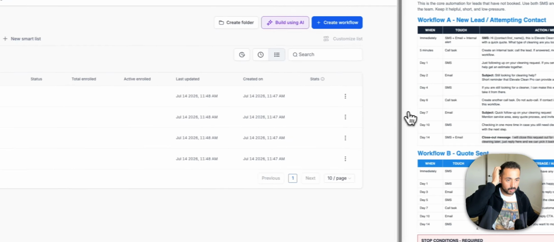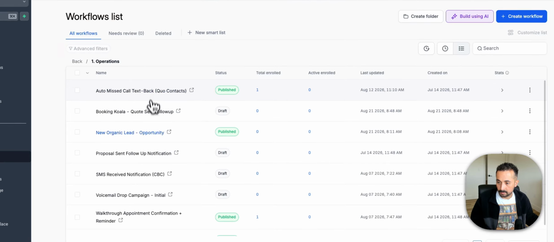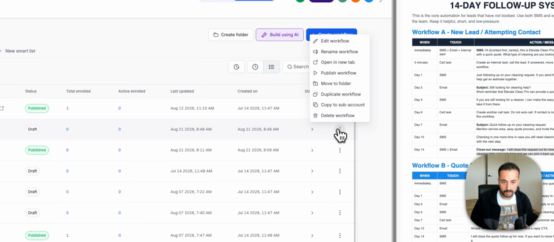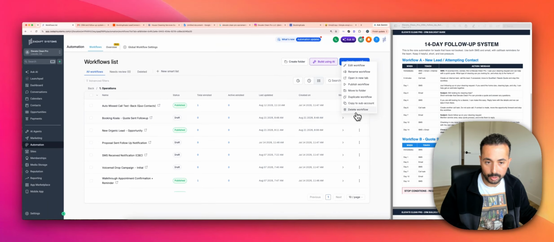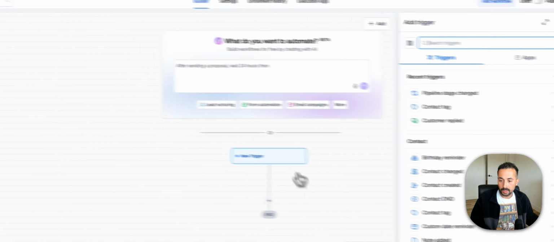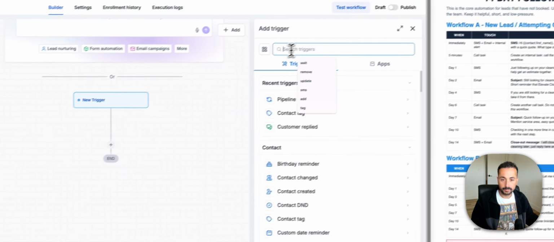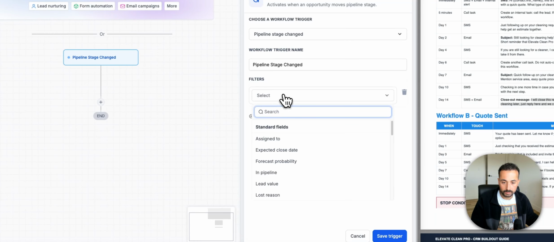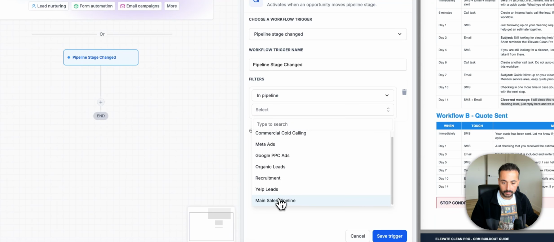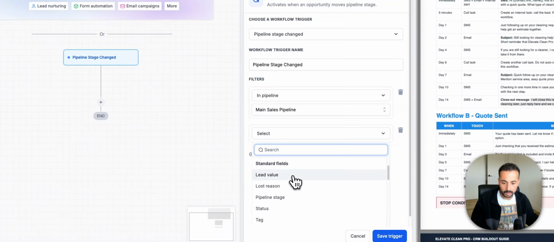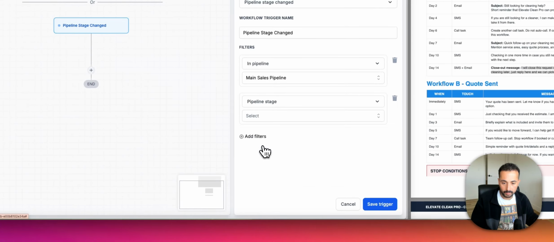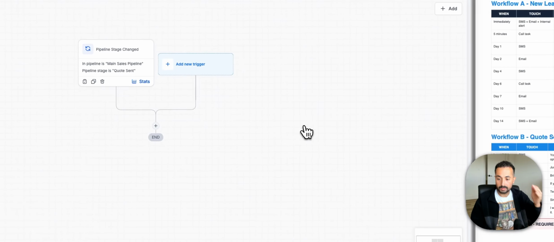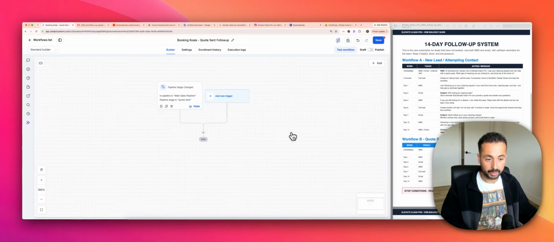So let's roll back into this automation here, do operations. And even though I'm creating it here, I can also just move it across whatever folder, okay? You can move it across a folder, you can duplicate it, rename it, whatever you need to do. So we'll start here. And again, the trigger is based off of the pipeline stage update. In the pipeline, main sales pipeline. And then we'll click pipeline stage here, and we'll hit quote sent. All right. So again, once we drag it into quote sent, this is getting triggered, okay?